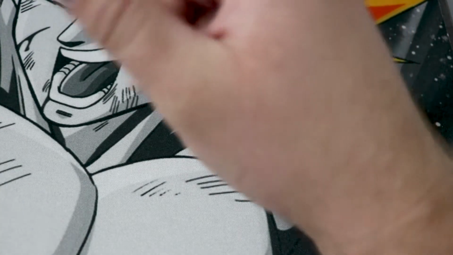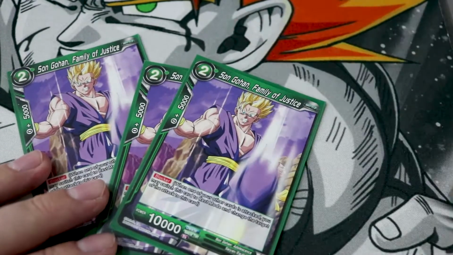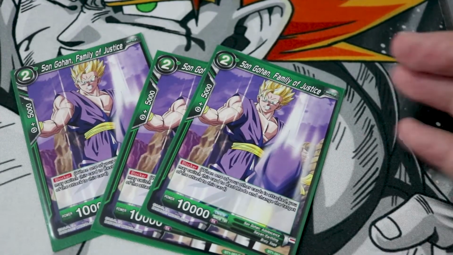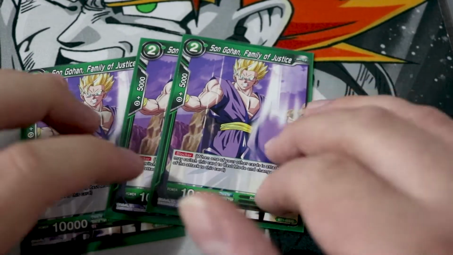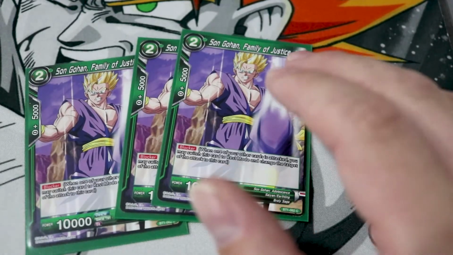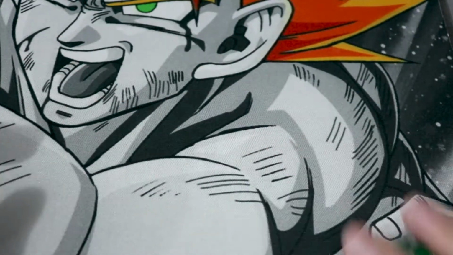So then the next card I run is 3 copies of Son Gohan, Family of Justice. So basically, he's another blocker. He's just 10,000 and he costs 2. So he's just a little bit of a stronger blocker. If you can get him out early, there's certain things that you can block. Obviously, this is good to have early game because it can block certain attacks and he won't get knocked out automatically. So if, say, somebody had that 5,000 Broly, they're not going to be able to knock him out. Then you can just block, and then you can reactivate him your next turn, and he's not going to go away. So it's just another blocker.